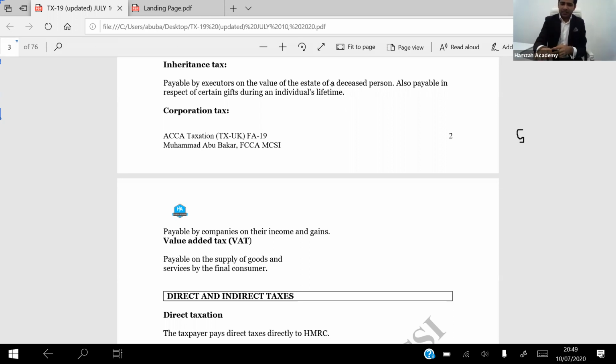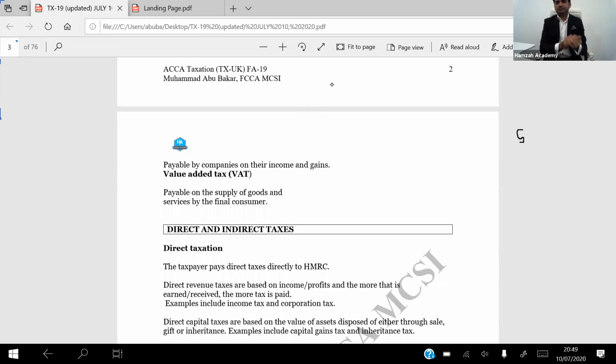Okay, then we learn value-added tax. Value-added tax is on a commodity which is being sold to a person, and then to another person, and the end consumer will pay the tax. And then we have direct and indirect taxes, which means direct is when tax is being paid by me as a taxpayer, and indirect is when it is being paid by somebody else, but actually submitted by somebody indirectly, the farmer example. Yeah.